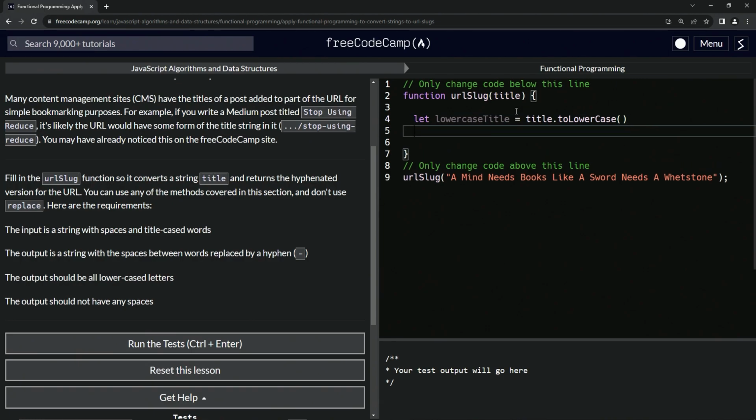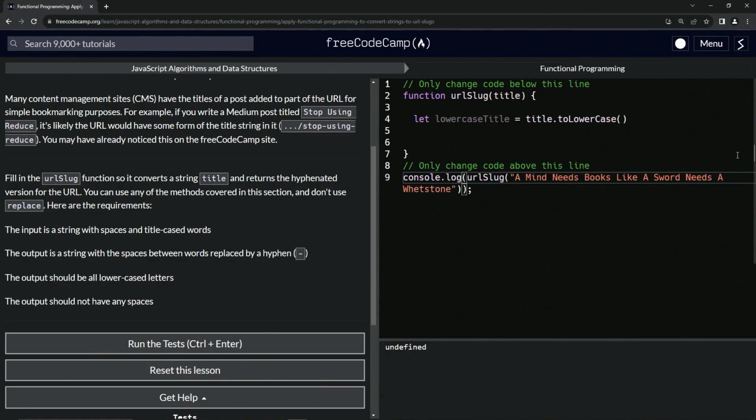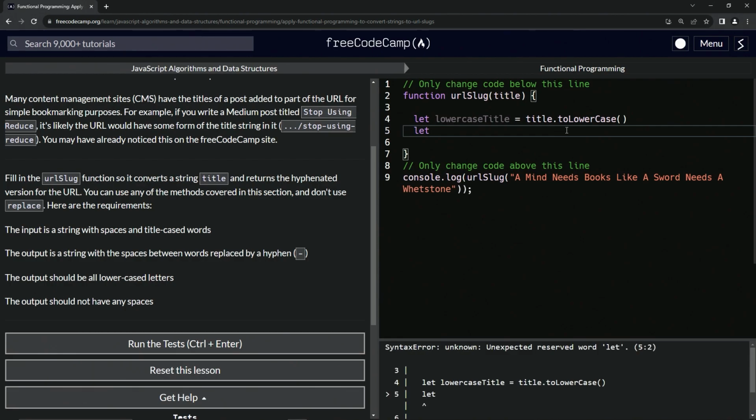Now after that, let's wrap this in parentheses and say console.log. Now that we've got this, what are we going to do?